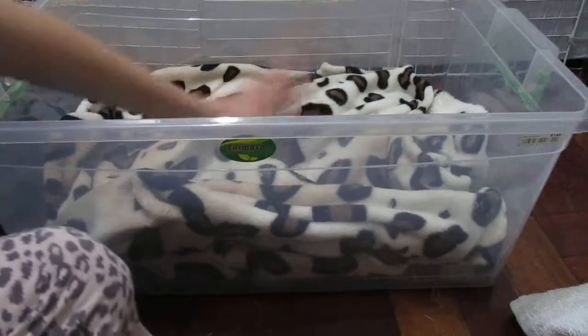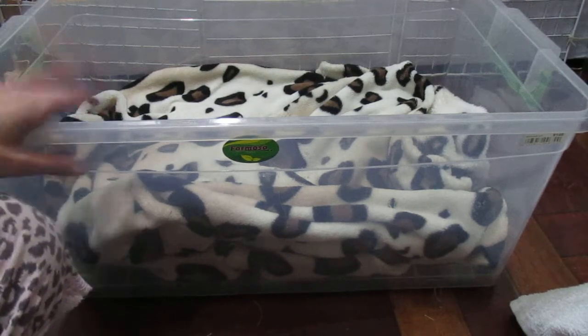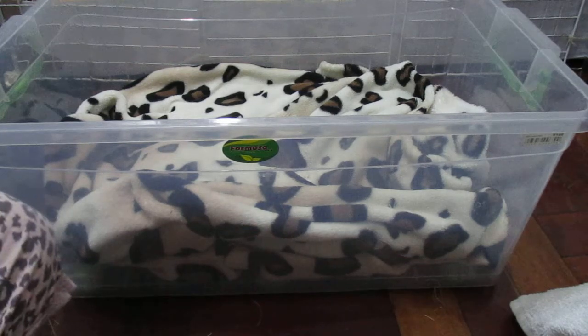Anyway, I've already started off with the base. You can use any base. You can use fleece, which is what I use. I recommend putting piddle mats underneath, but I will show you my cage and what I've done.